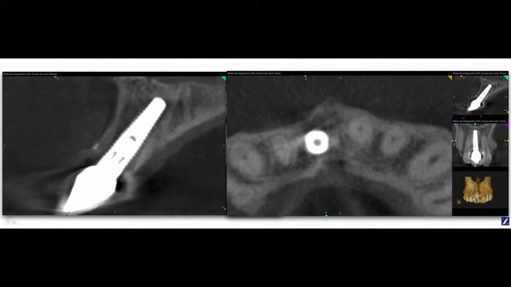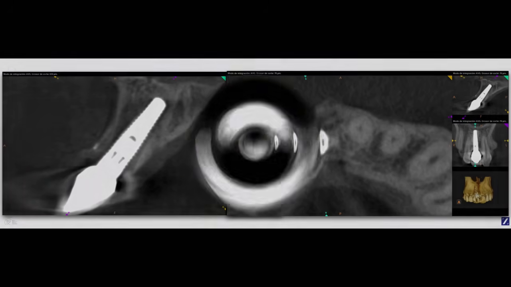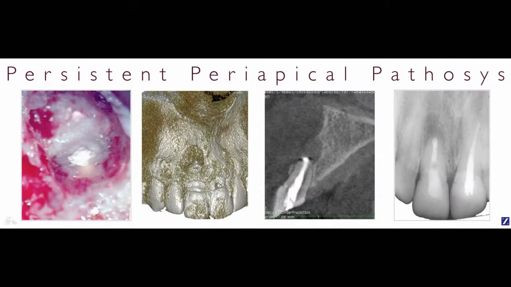And this is the CBCT, again, 5 years later, where you can observe how the bone is preserved. But here, once again, it was an easy case. There was not really a big destruction of the buccal plate. So let's get to a further case where there is some amount of buccal loss. This patient happens to be a dentist and happens to be her own restorative dentist.